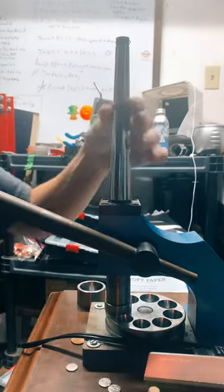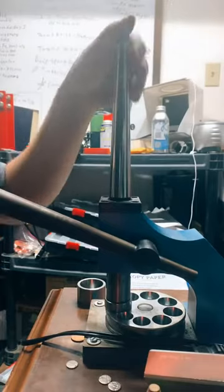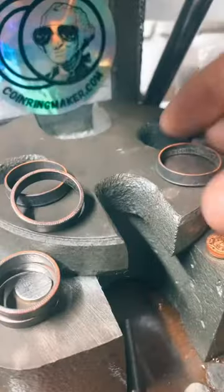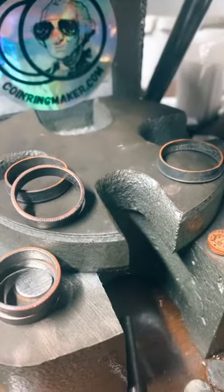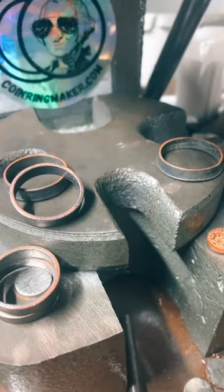A couple questions here. If I missed you, go ahead and ask your question again. I can see the screen now and am ready to answer. 74 size 11 would be $17 plus shipping, which is like $4.